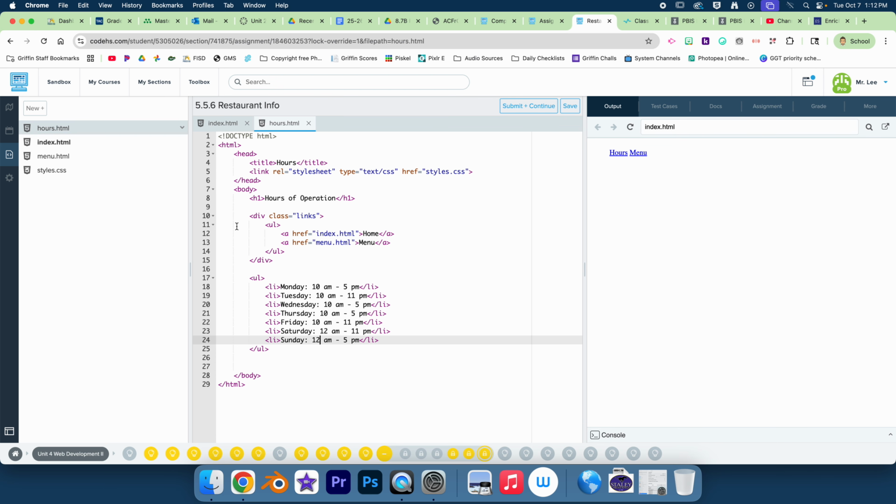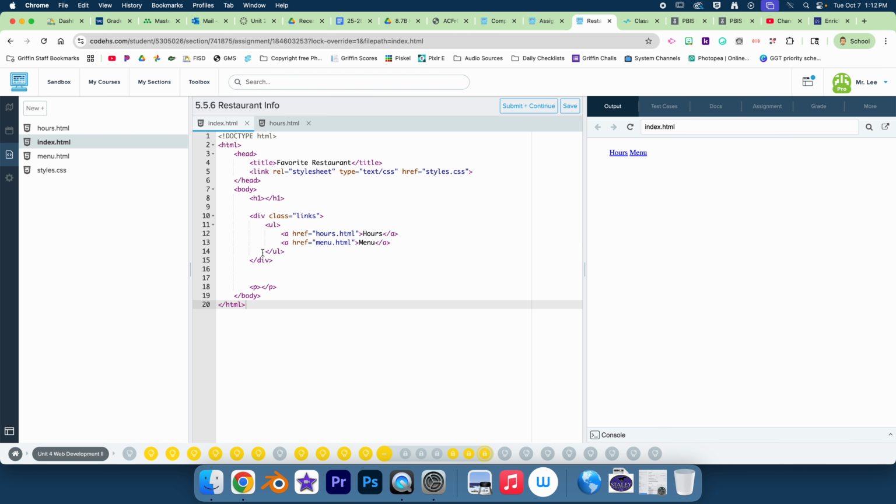Next, we are going to go to our index. And in the p tag is where we're going to put this. I'm going to go ahead and get rid of this extra space. And in the h1 tag, I'm going to get rid of this too. I'm going to put Tacos Every Day.